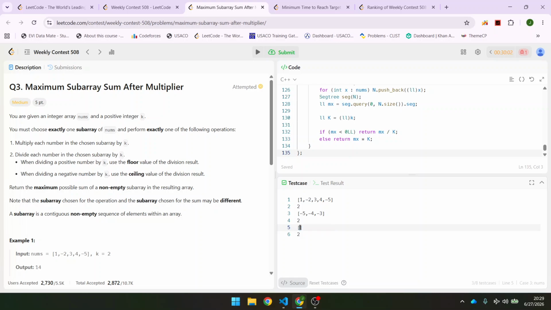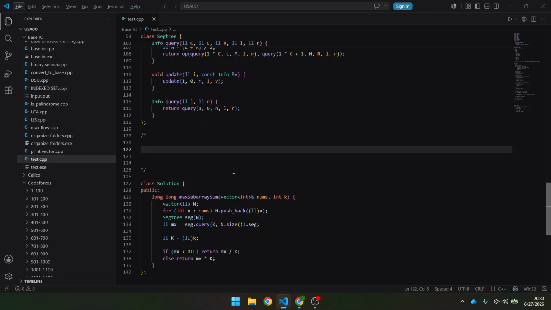If we have this, so we have a maximum sum subarray. So if we have our array of integers, if these are our array of integers, so this is our max segment.